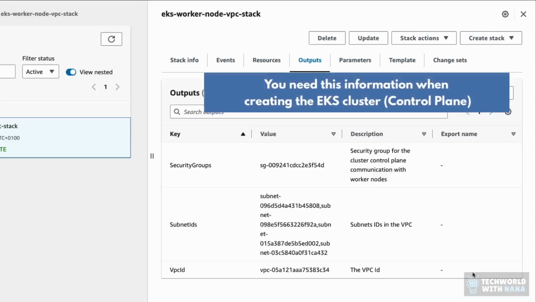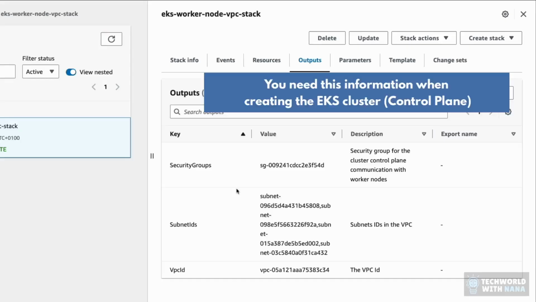So when we create EKS, we're telling the control plane, or AWS that is going to manage our worker nodes, which VPC it should manage. We're also giving information about the subnet IDs in that VPC and also the security group that we're using in that VPC. Again, you might have multiple security groups, so we're going to need to tell EKS which one we're using for our worker node group, so to say.